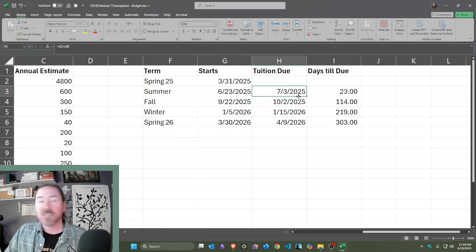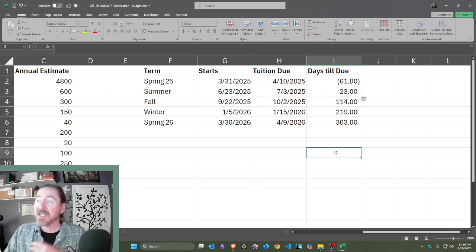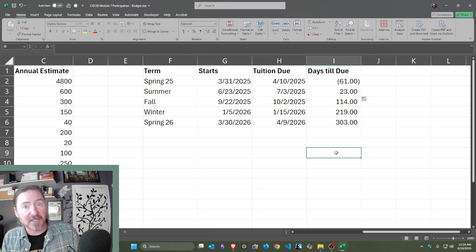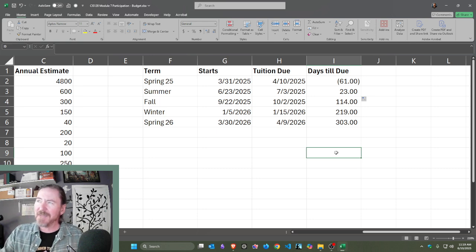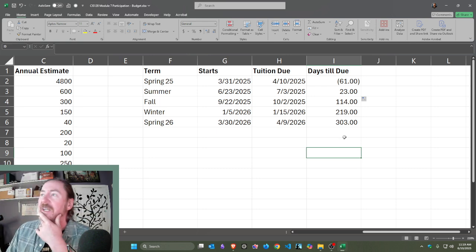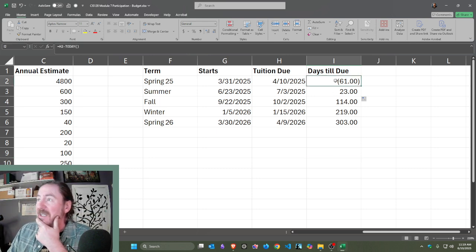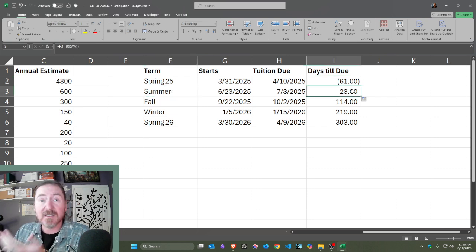Now, the tuition due, I'm just going to go to my fill handle, drag it upward. So I've got my tuition due, and I'll take my days still due, and I'll drag that upward, and now we can see that's a negative. In accounting, often a negative number is shown with parentheses instead of the little minus sign, because sometimes the minus sign is tough to see, so they consider this a little bit more obvious. So now we can see, ooh, great. Days till due is now a negative for that month. But the summer, that's the one that's upcoming.